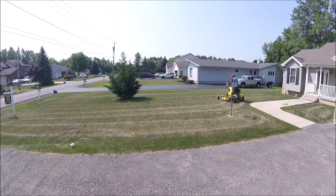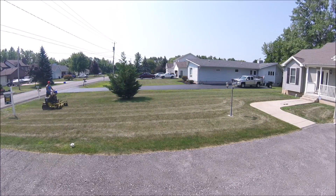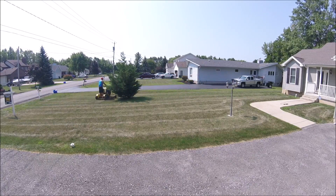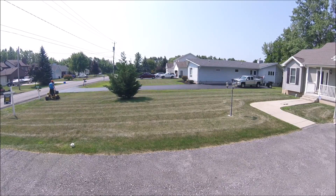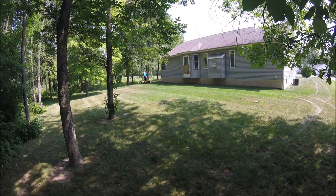I'll probably keep it even after I buy a new one as a good backup mower. It has a 52-inch deck and it is adjustable, though it's not a fixed deck — you have to press down on the bars on each side and move the pins to adjust the height, which can be a real pain, especially when you're used to mowers where you just change the height from the seat. Also, there is no suspension on this platform at all, so it gets very bumpy and beats the heck out of you. Fatigue from being on a mower definitely determines how many lawns you're going to do that day, especially as a solo guy doing all the trimming, edging, and blowing yourself.